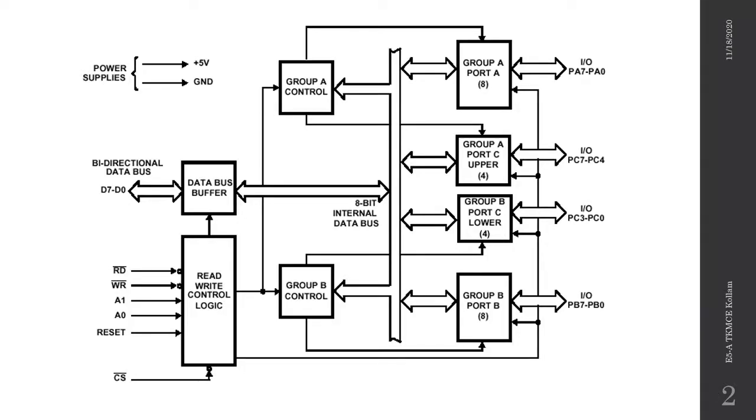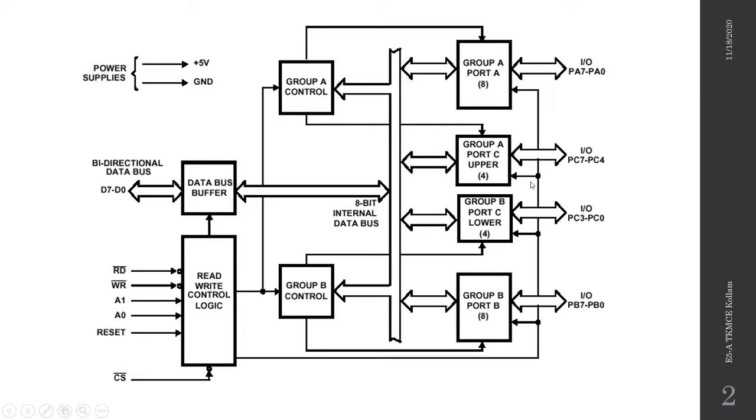This is the block diagram of the 8255 PPI. Here, it is clear that this PPI contains three 8-bit ports, namely port A, port B, and port C. Also, it contains a control word register. The control word register is the core part of the 8255. Why? Because the content or program in the control word register determines whether the ports will act as input ports or output ports.